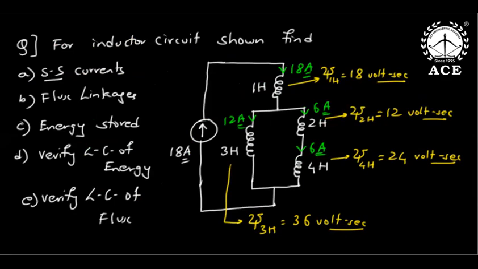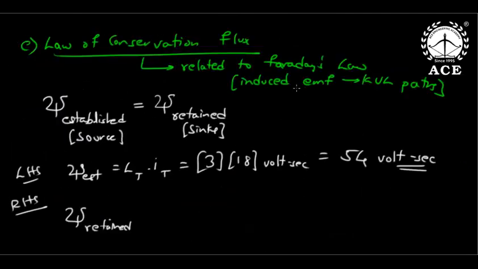Now those impulse voltages are due to impulse fluxes. According to Faraday's law, this change in flux linkage will induce EMF. However, in steady state, inductors act like a short circuit. But in transient state, when you suddenly close the switch, at that instant impulse voltages will be induced and Faraday's law is valid. Now to prove the law of conservation of flux, which we derived during the induced EMF concept, consider the KVL paths.